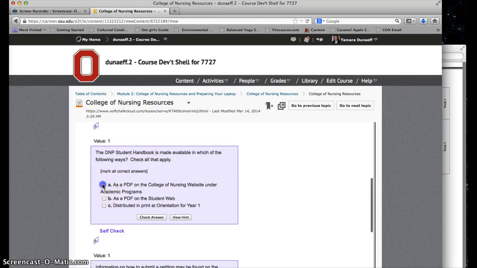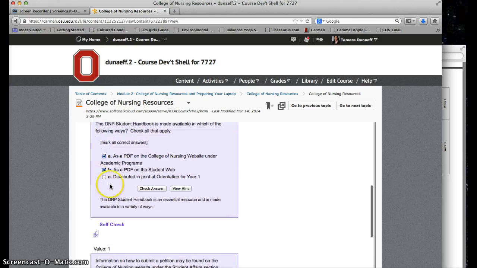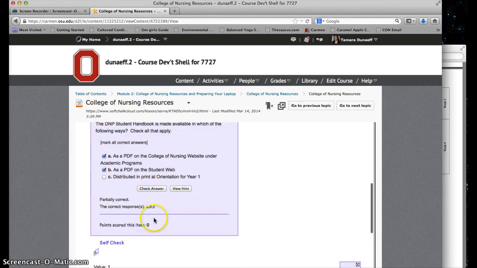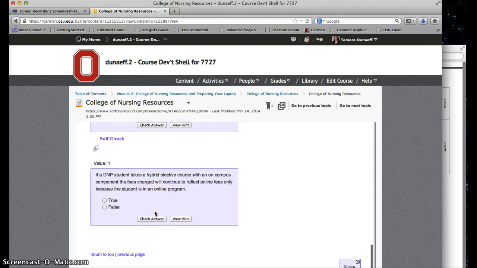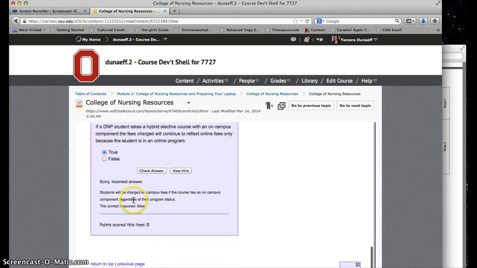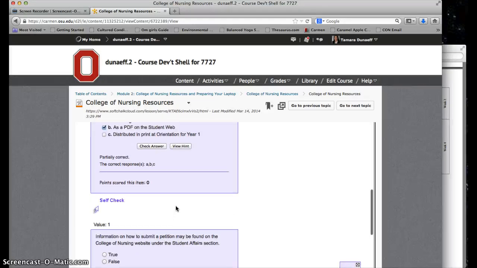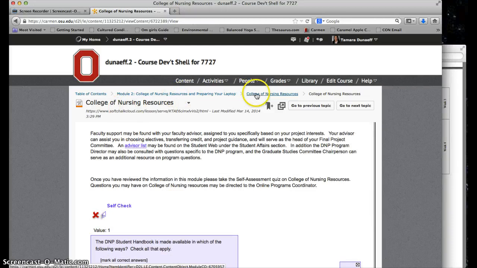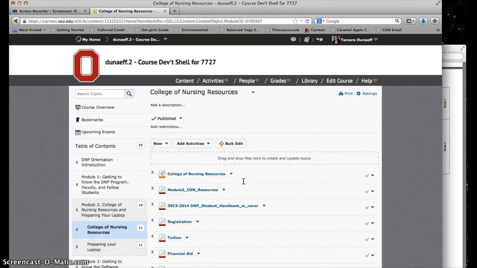So for each of the self-assessment quiz questions, there's a hint which allows them to pretty much get the answer, and then they can check the answer. So it gives them the correct response, and in some cases, if they don't understand the hint and they get it wrong anyway, when they check the answer, there is a rationale for why they got it wrong. And they can do that as many times as they want. So going back, that is how I work my self-assessment in.